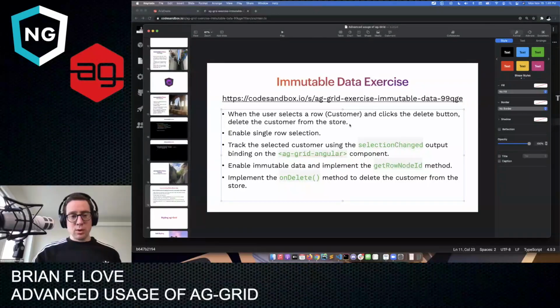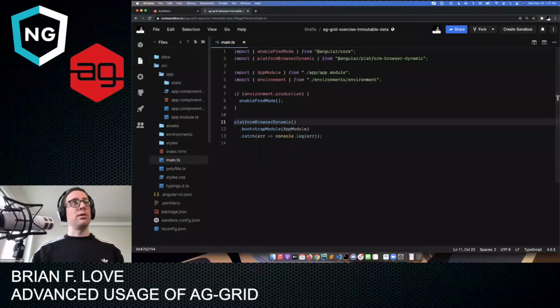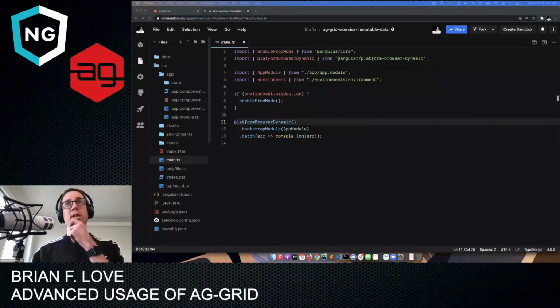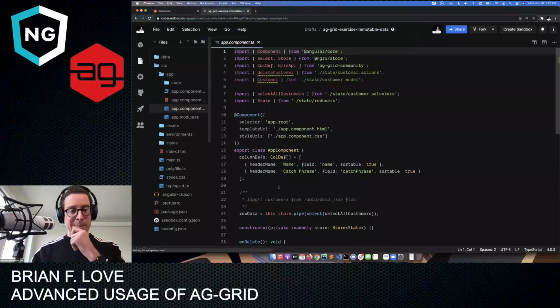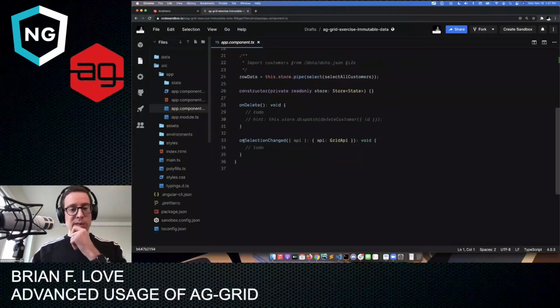All right, let's do the exercise together. When the user selects a row, which is a customer, and clicks the delete button, we're going to delete the customer from the store. So let me pull this up real quick. We're going to go to app component, and we need to have this on selection change invoked.